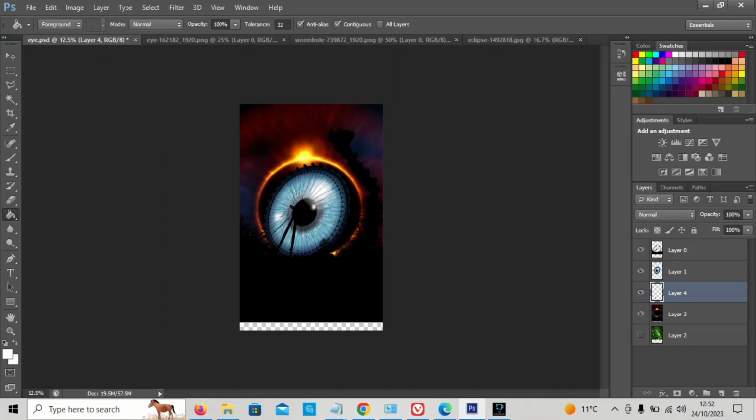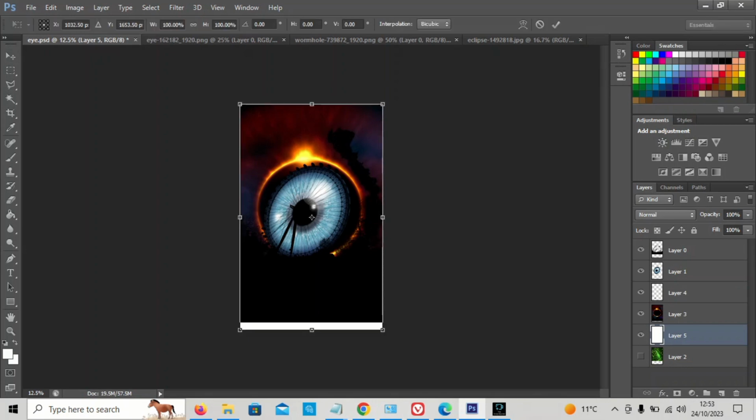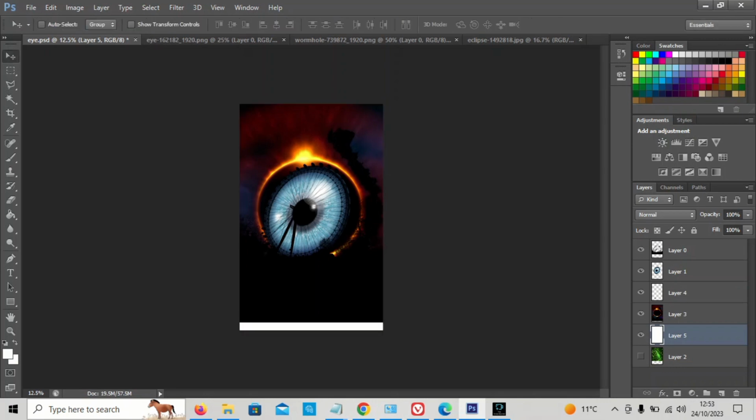Oops, I'm going to use the... Oops. That's wrong. So what I'm going to do with that, put that right at the bottom and colour that in white. There you go. Got there eventually. Now I'll get back to the layer with the signature, and what I will do is put that in the bottom of the white.